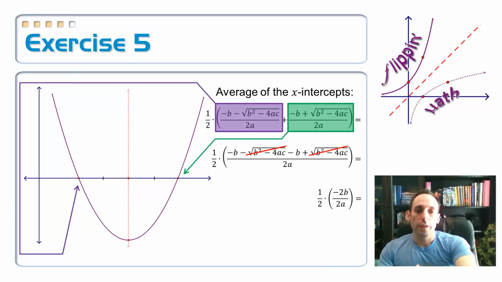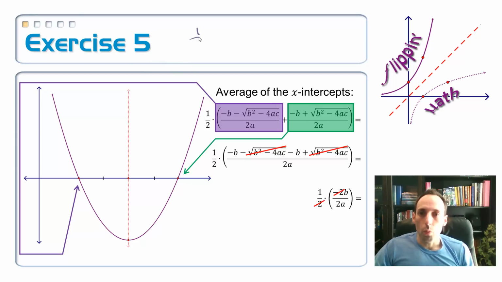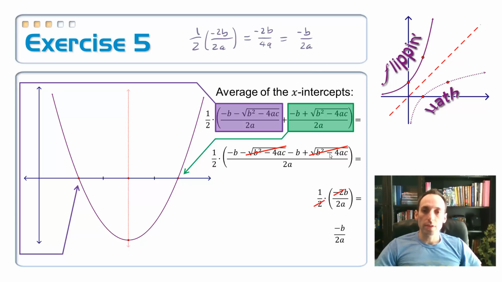All right, so I have simplified to 1/2 times negative 2b over 2a, and then I could cancel out the 2's from the half and the 2 that's on the top. If that doesn't make sense to you, it's the same thing as this. I'll write it right up top. It'd be 1/2 times negative 2b over 2a, and then just top times top, bottom times bottom, so negative 2b over 4a. And then you would just simplify this fraction. The 2 over the 4 still makes just 1/2. Okay, so we can see that this answer is the same.